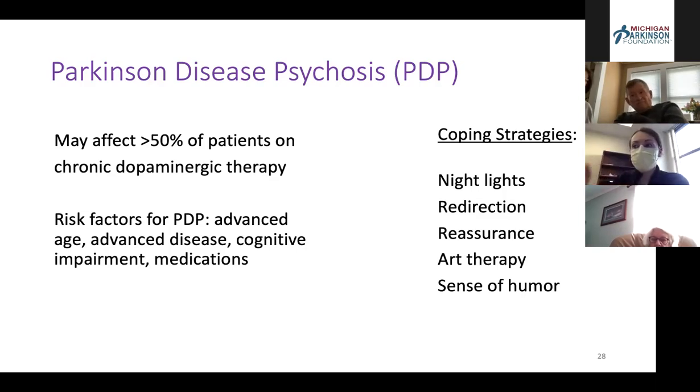And so they only go on if you're waking up at night or moving, theoretically letting us know that you're awake. And so some people like to put those throughout the hallway, maybe on the way to the bathroom, around stairs, things like that, because oftentimes hallucinations are more likely when it's dark, or in the evening hours when the lights are dim, low, things like that. So lights can be helpful.